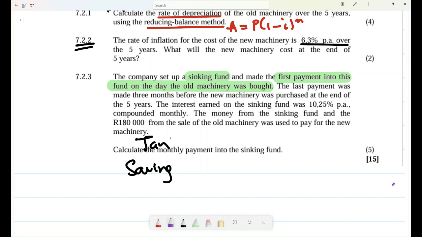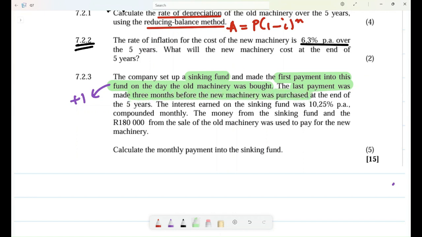But in this case, this person is very excited to start saving, to an extent that he or she does not even want to wait for February to do the first payment. Immediately after opening the savings account, he or she immediately does the payments into that savings account. So we know immediate. What happens to immediate? Immediate tells us that we're going to add an extra month.